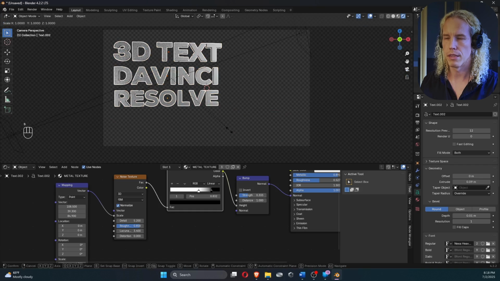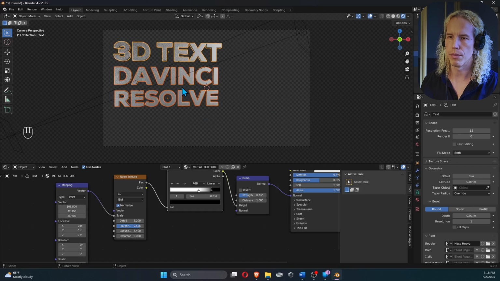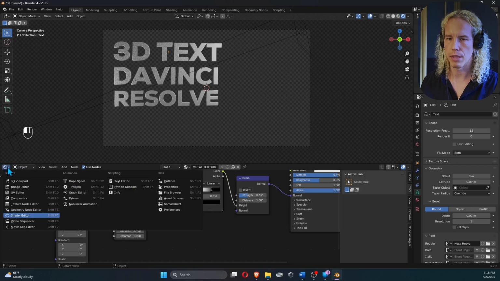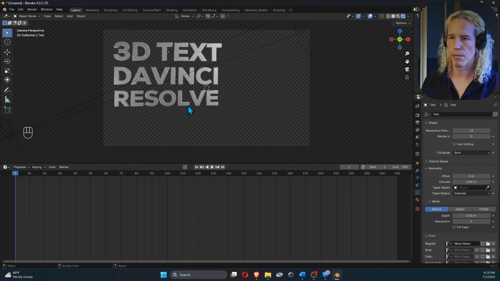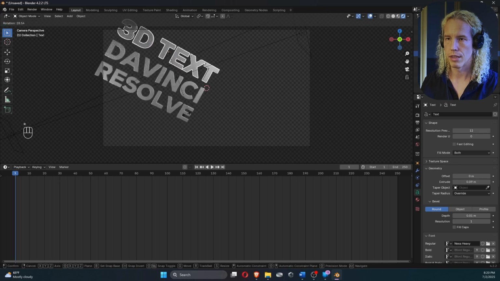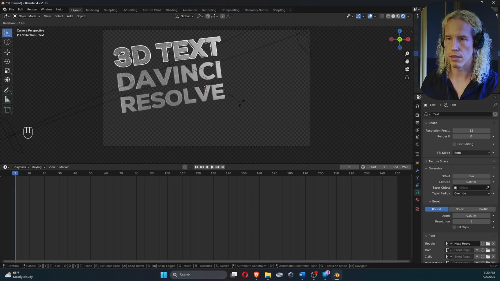Let's try to zoom it. So the final thing to do here is to create an animation. And we can do it from here if we change this timeline. So first of all, we want to move each of them together, not individually. So we can group them together by selecting them all by holding down the Shift key and then pressing Ctrl P on the keyboard and selecting Object. Now all the text elements follow this top one. So if I click R on the keyboard, even if only the first one is selected, the other two are also moving.